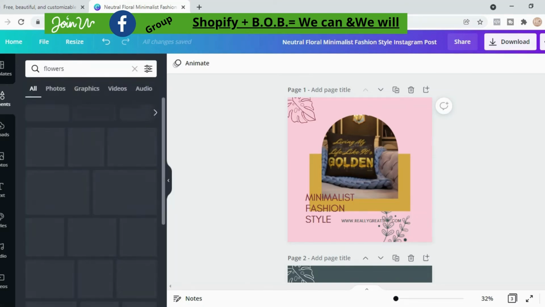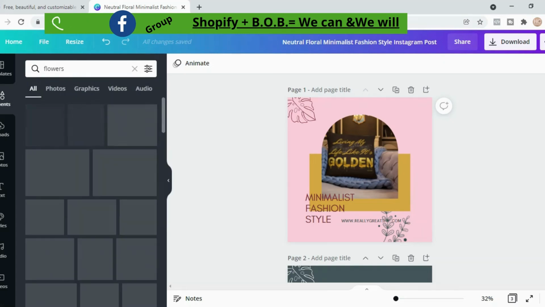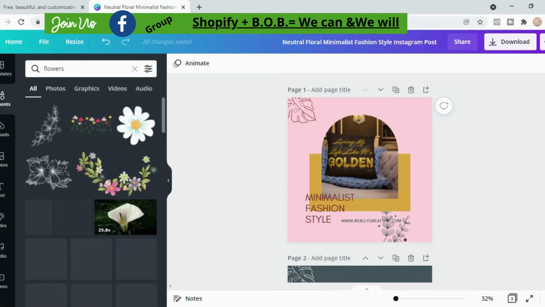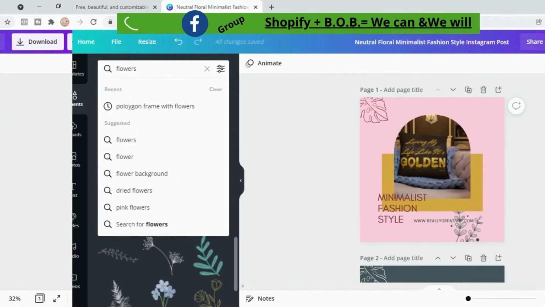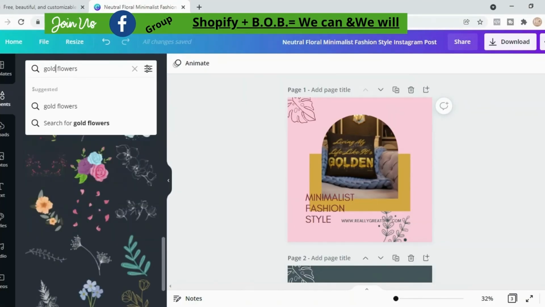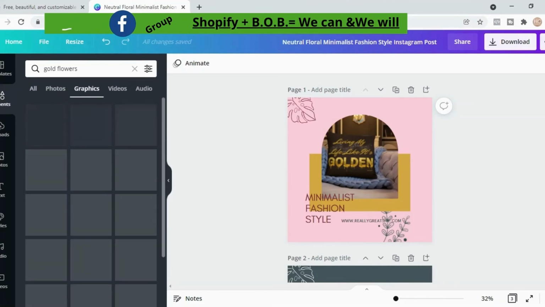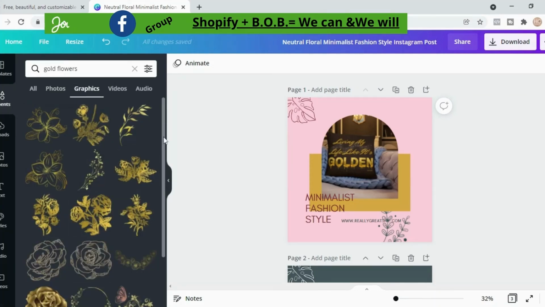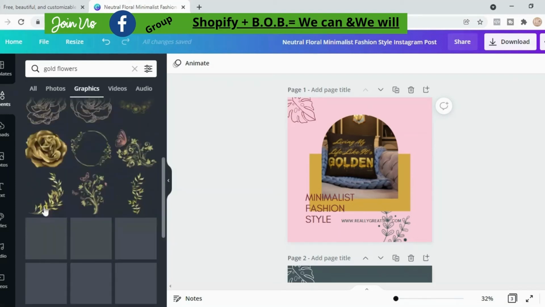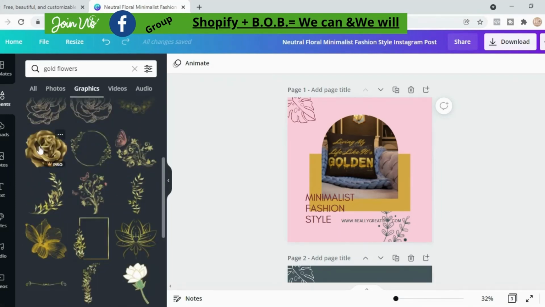If the flowers are not you, get rid of them. If you're more simple, if you want the whole entire thing to be a picture, just a product picture, you can do that too. And they're already pre-sized to the correct size. And this is just an Instagram template. So I'm typing gold flowers. Look at the results. They are almost endless, unlimited. So this is why I felt getting Canva Pro was really important when I'm creating posts to help my Shopify store.